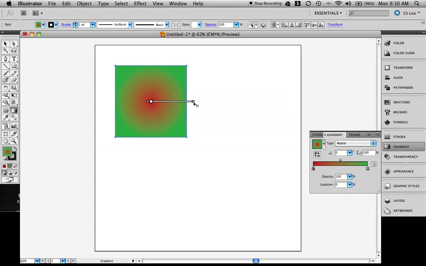Same thing goes, I can make the gradient bigger, make it smaller, and so forth. And you can actually take the object and you can move it down, so you can move it down to a corner to get this type of fill, kind of a little mini sunset down at the bottom, and then going up into your green at the top. And so that is the gradient tool.